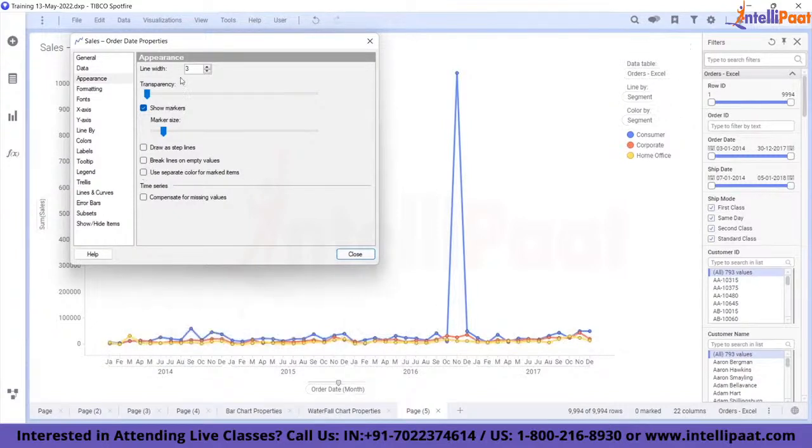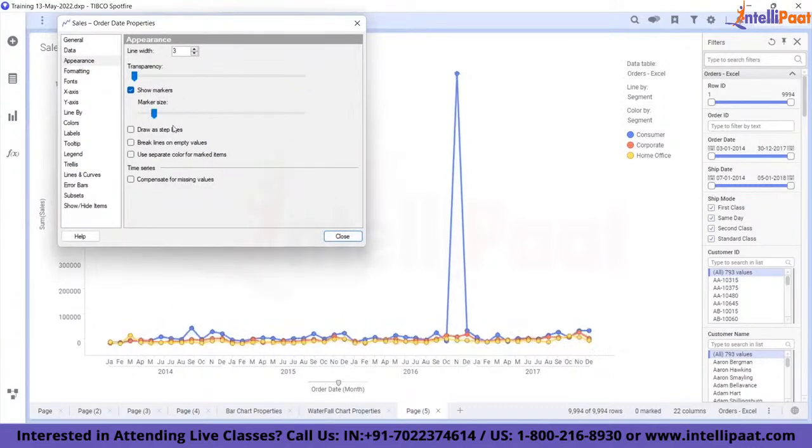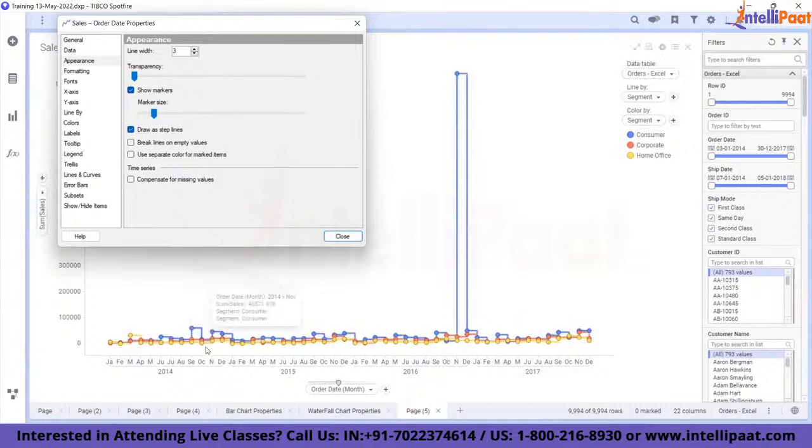Now again, the marker size we can adjust with respect to the number of data points that we have and the width of the line that we define. Then we can draw them as a step line, so it will be more like a rectangular format rather than steep edges.